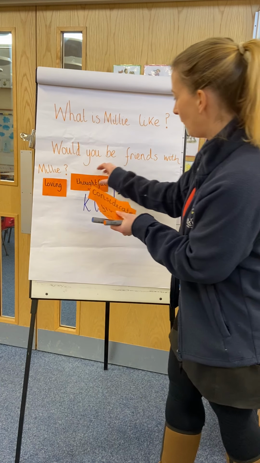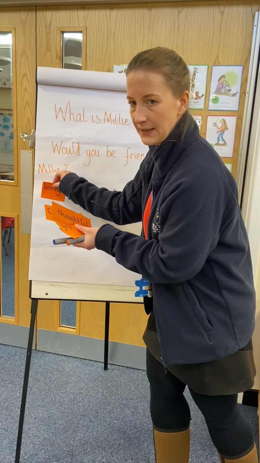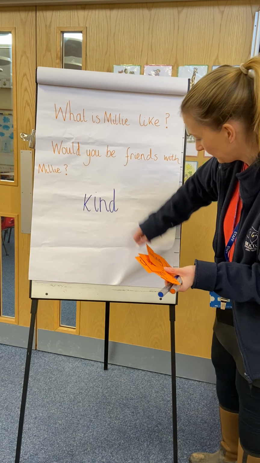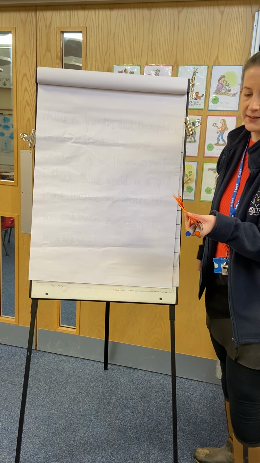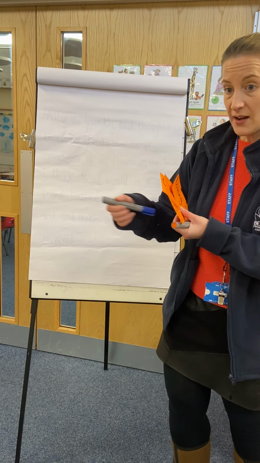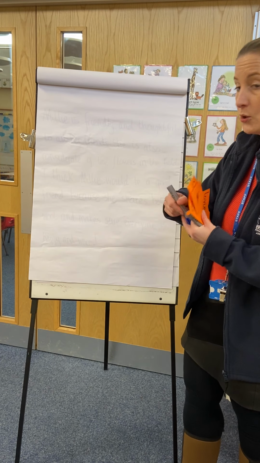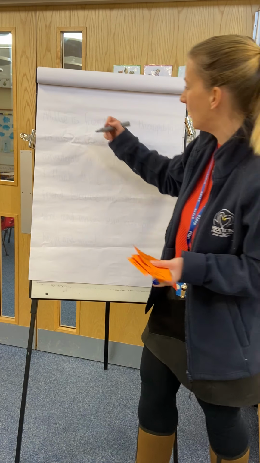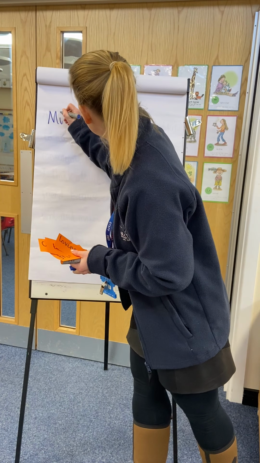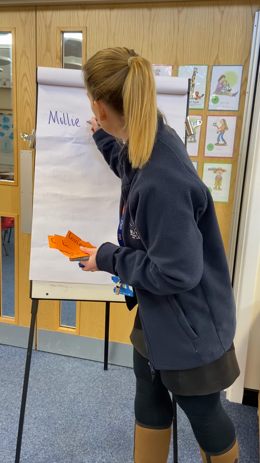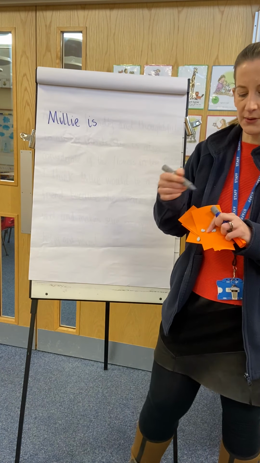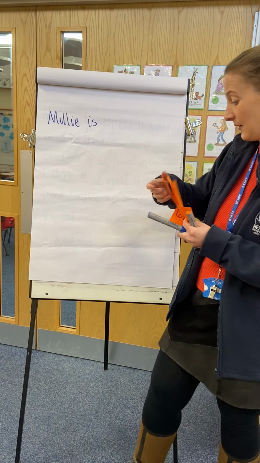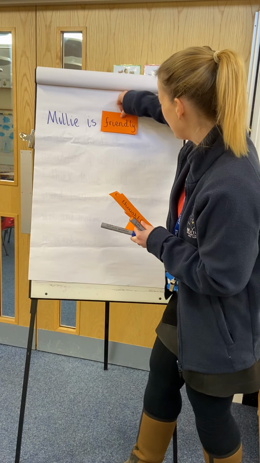So I'm going to take them off, and I'm going to have a go at seeing if I can use them in a sentence. So if I just go to my next page, I'm going to have a go at writing a sentence. Now, when we're starting our writing, we're thinking about who we're talking about, and we know we're talking about Millie, so that's so easy for me to do my sentence opener, because I'm going to write Millie is. And when I think about the story that we've read about Millie, there's some words I can definitely take, because I really like friendly in that. So I'm going to write friendly.